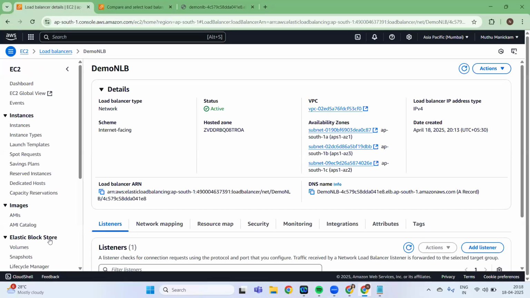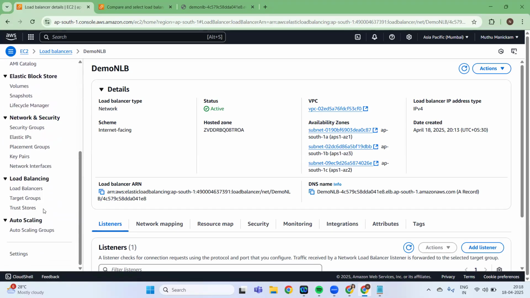Fine. In the case of the network load balancer, it's very fast. If I'm refreshing, it's not taking even microseconds, right? But it's not going to balance the load within one target group. If you have different servers in different target groups, it will send the first request to one target group and the second request to the second target group. This is how the network load balancer works. Does anyone have any doubts? Here we have completed our network load balancer.